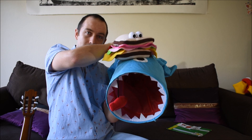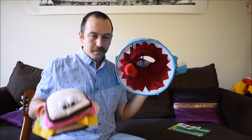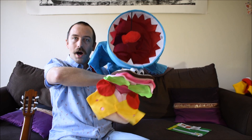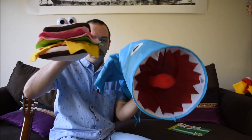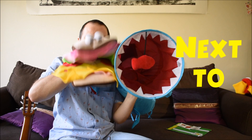I am on top of the shark! Yes you are, Mr. Sandwich. Okay, now Mr. Sandwich, go under the shark — under! Mr. Sandwich is under the shark. I am under the shark. Mr. Sandwich is next to the shark. I am next to the shark. Yes you are, Mr. Sandwich — good job!